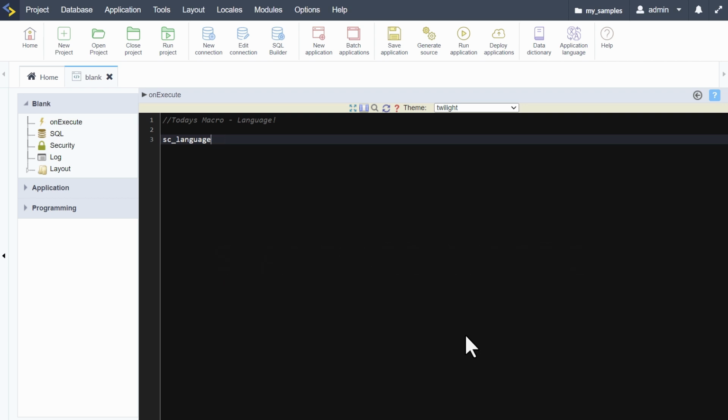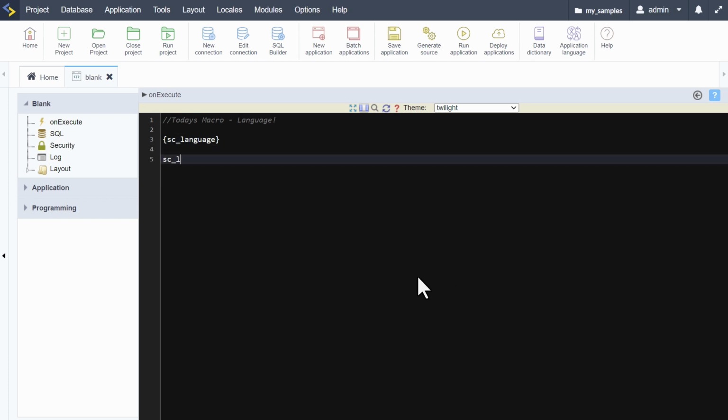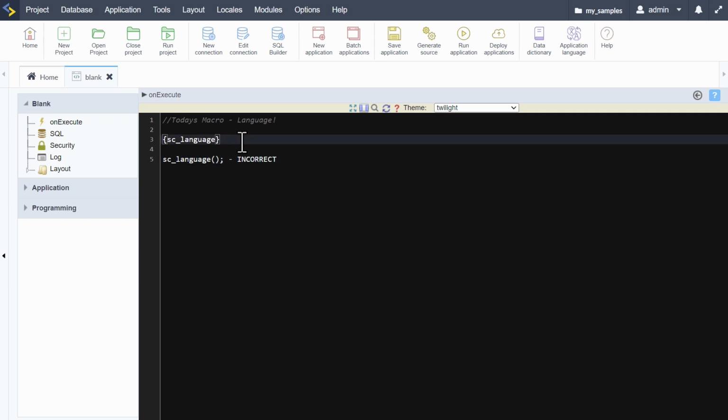Okay, so I have this right now indicated as a standard macro, and I am afraid to say this is not how it is actually used. So you actually use this with the curly brackets. And if you know anything about the language capabilities within Scriptcase, then you will already know what I'm going to tell you. Because all language keys, anything to do with languages within the Scriptcase environment, is always with curly brackets. Not how we have our typical macro. So this would be incorrect.